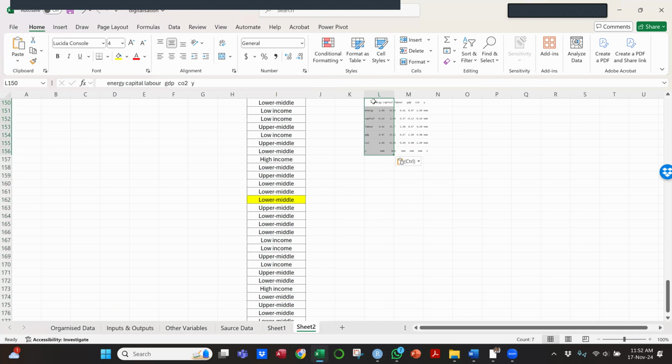Then whilst it is like that, you can just convert it to a table.